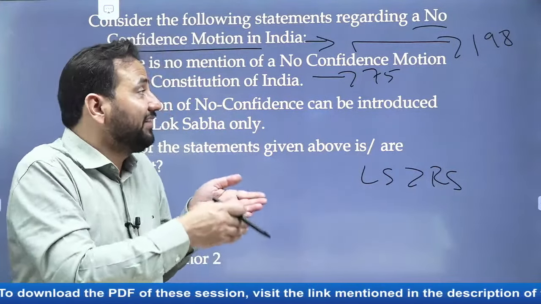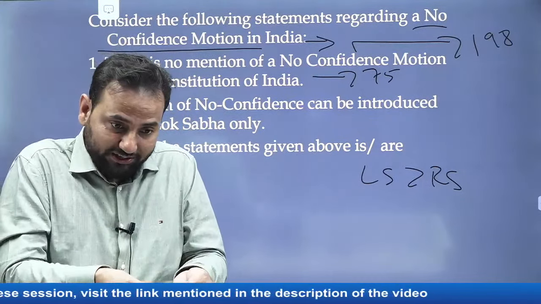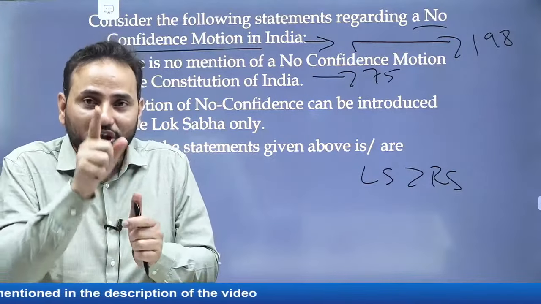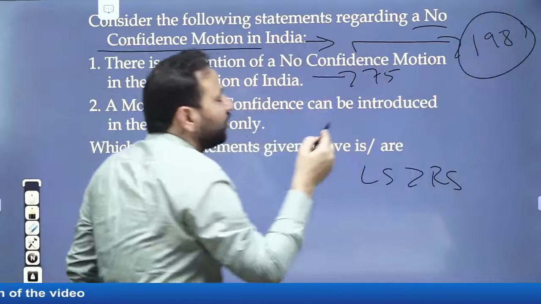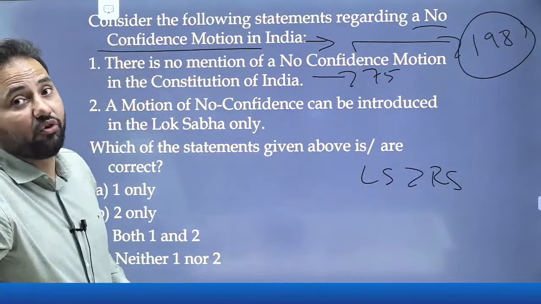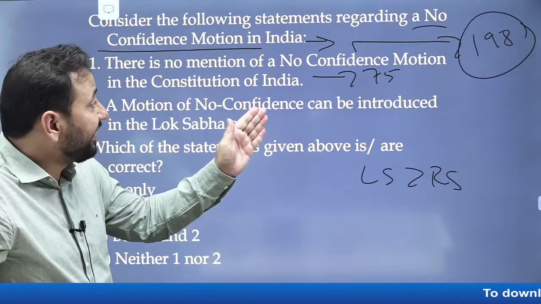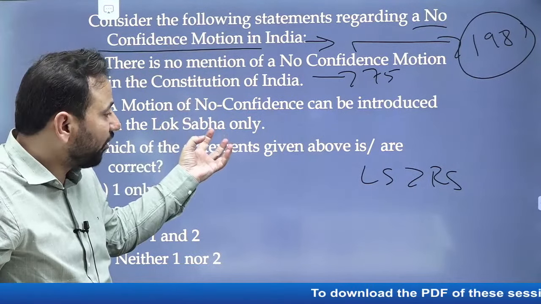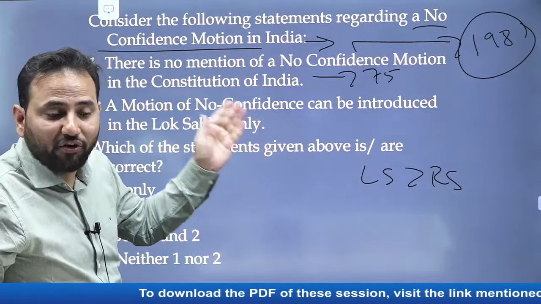So it specifies how this no confidence motion will come into existence. Is the speaker bound to accept it? What is this 10 days provision and so on? So if you have to read about this no confidence motion, you have to see the Rules of Procedure and Conduct of Business of Lok Sabha, Rule number 198. It is not mentioned anywhere in the Constitution of India. But how does this concept come under the Constitution of India? It is on the basis of Article 75 of the Indian Constitution.